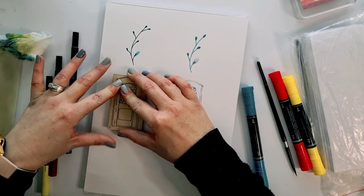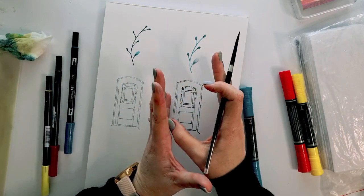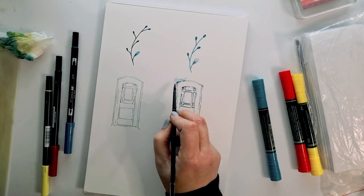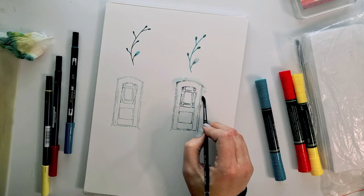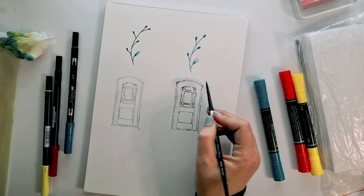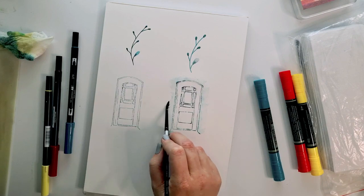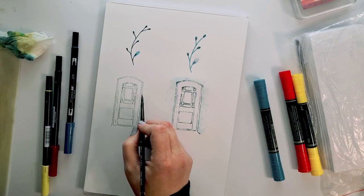Okay. So stamping color payoff, again, like with the watercolor paper, we saw that the Albrecht has a brighter color, even though I'm drawing this one as the brighter color. So if I'm going to attempt to drag this out, it actually does drag out pretty well. Well, decent, should I say. The water just doesn't kind of bleed into the paper like it would using watercolor paper. Not exactly the color for a door.